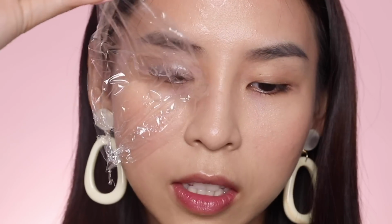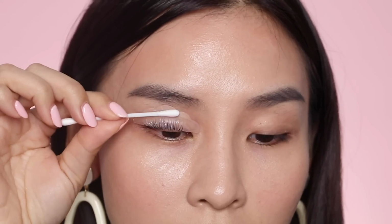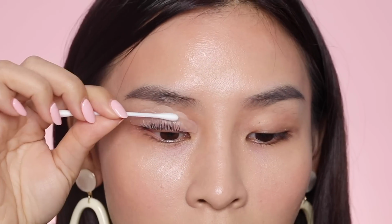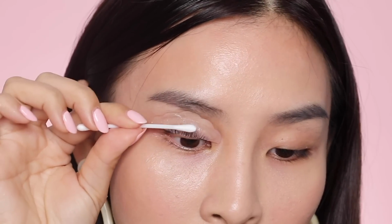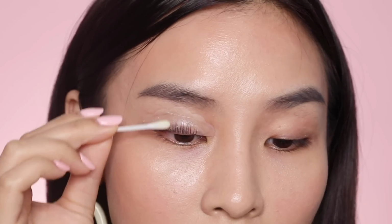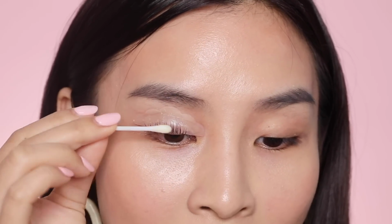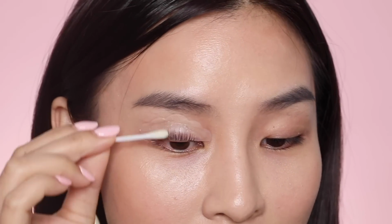Okay, so time to take this off. And then again, remove all that. And then the next solution is like a nutrition solution, like an oil to help, I guess, pop some life back into my lashes because I've just permed them. So I'm just going to coat this. So I just apply a layer of this, and then after that I can actually clean my lashes and remove the pad, and then we have the big reveal. We shall see if it worked.